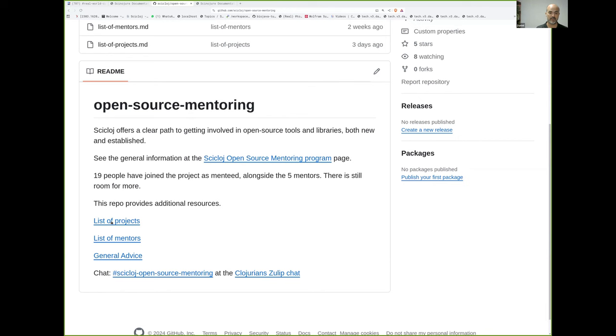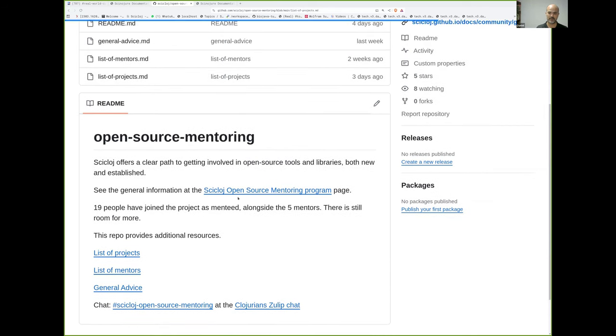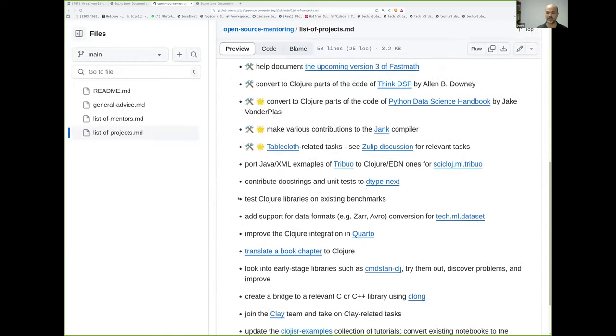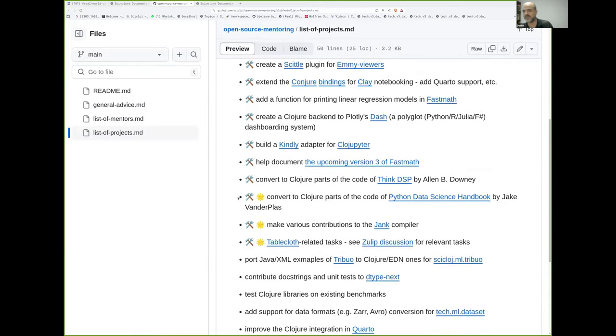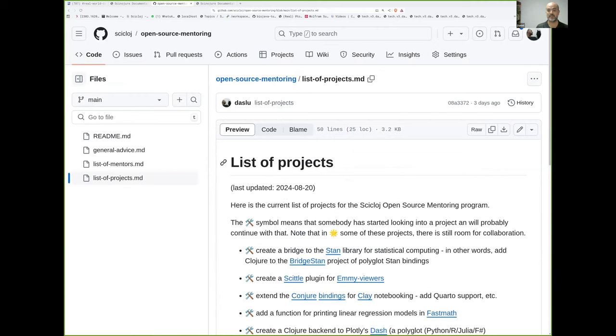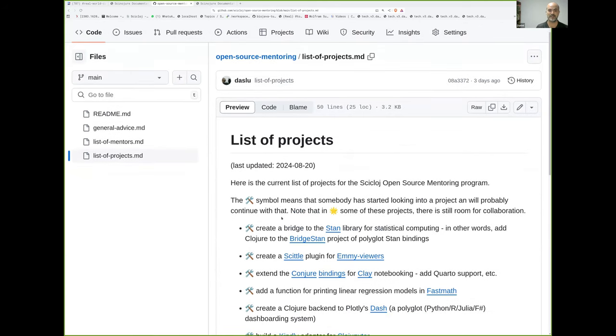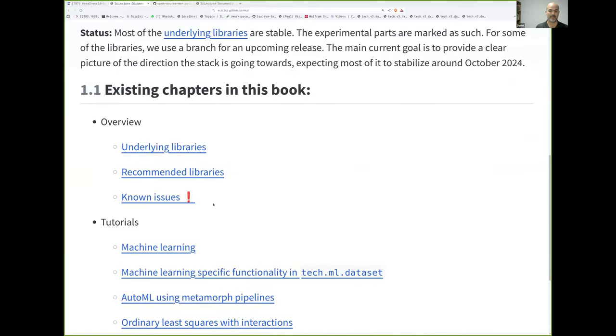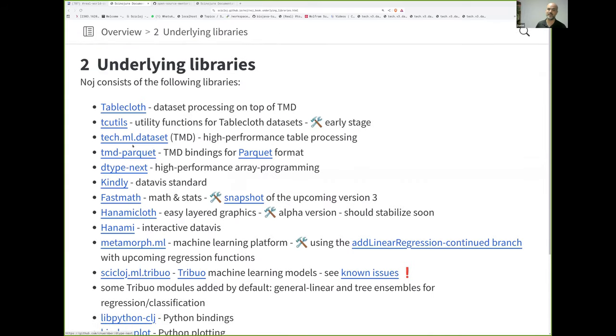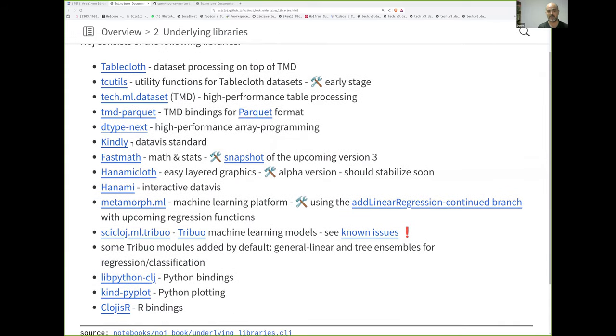And you see, there is this list of projects, which is, you know, an ongoing draft, and things are changing here. But here you can get an idea of many things where people can actually help in stabilizing and extending the current stack of libraries. And yeah, maybe we should spend some time with these lists, and your feedback here will really help. And of course, these lists are going to grow.